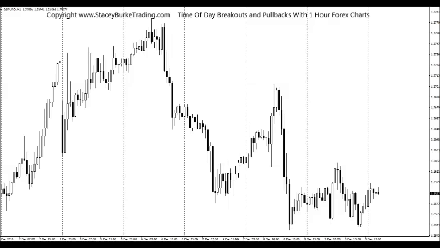Now we've talked about using the Asia close. We've talked about using previous levels, highs and lows. But the importance of breakout trading, and there's a bit of a misconception: the majority of breakout trades fail, and that is correct. The question people often ask is, well, how did the turtles become so successful?